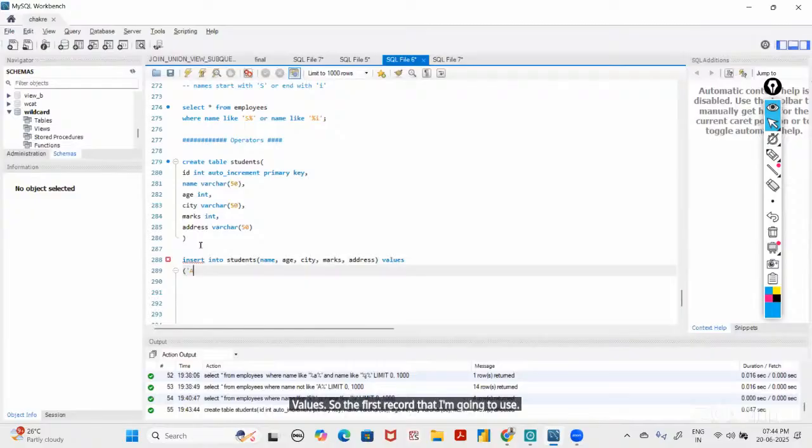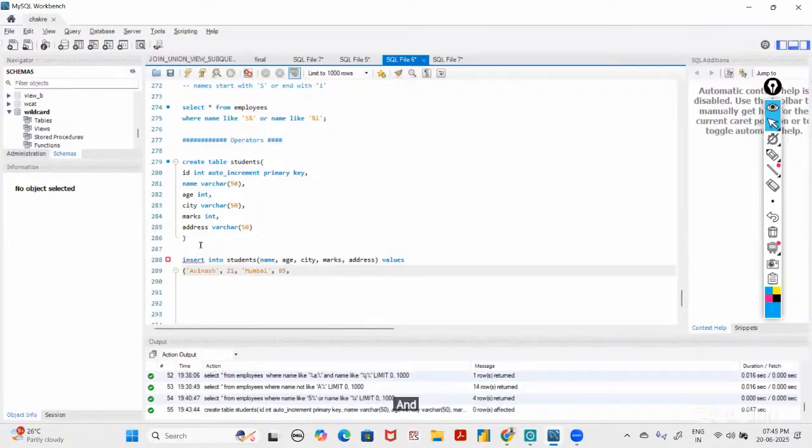The first record that I'm going to use has the name Avinash. Let's take age as 21. Then city, let's take Mumbai. Then let's take marks as 85.